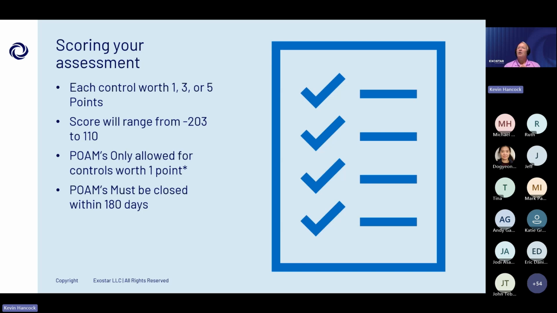But if that third-party assessment organization is on site, they'll be able to continue their assessment if it's an allowed 1-point control. They'll be able to complete their assessment and give you a conditional pass, if you will, and you'll have 180 days to close that. We'll cover what you're going to do around that as well.